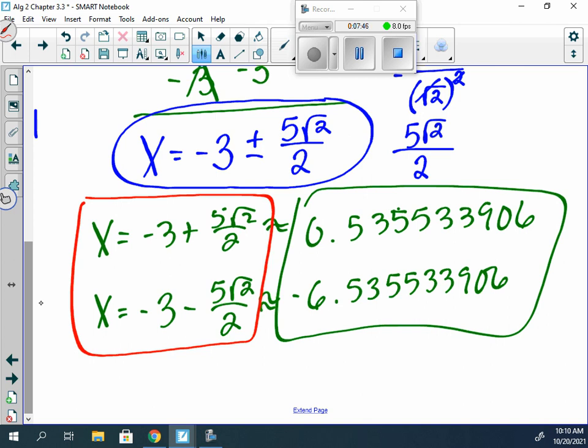Now, if we'd gotten down to this here and it said negative 3 plus or minus 4, well, I can do negative 3 plus 4 and get a number. I can do negative 3 minus 4 and get a number. If we can add and subtract them, we're going to. But here, because they're not like terms, we can't add and subtract these. We can leave it here. Questions on this here?